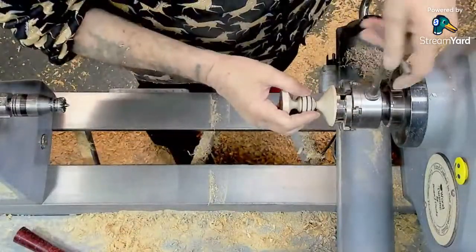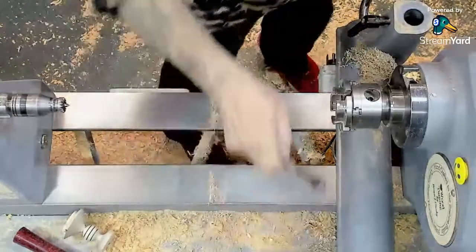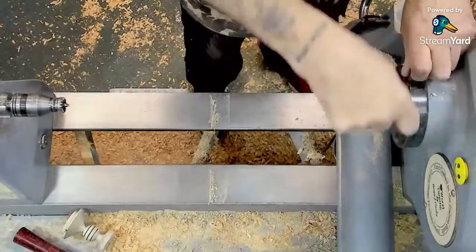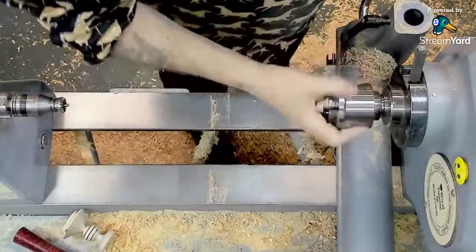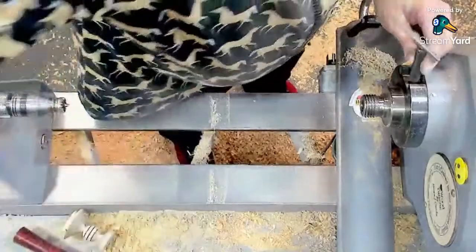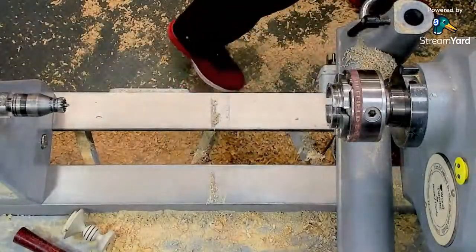Brian's not used anything to burn it other than a parting tool. The way the light is casting a shadow, yeah, it looks dark, doesn't it? It's not burnt. Take that off. Put that back on. Put the bottom back on.